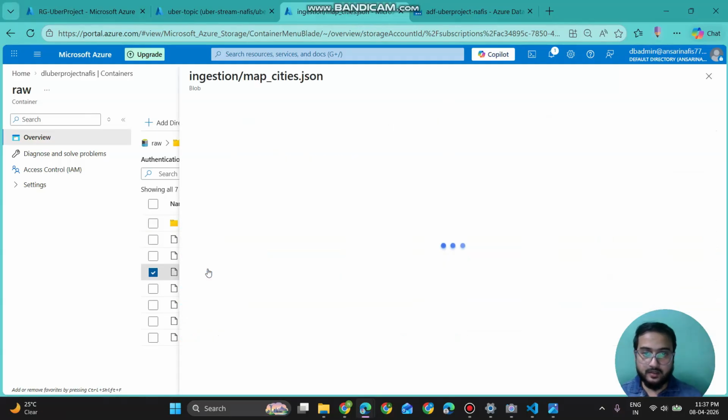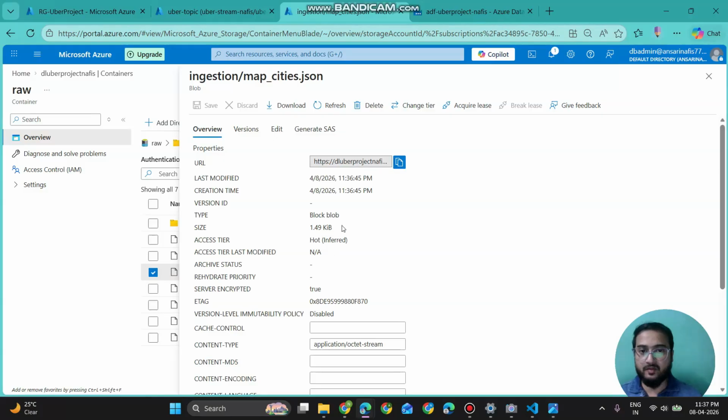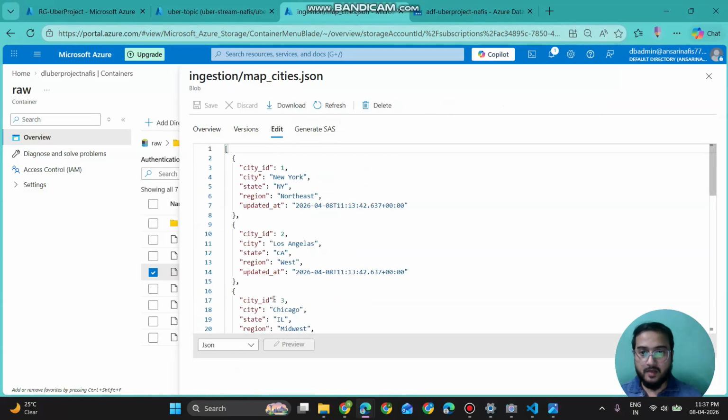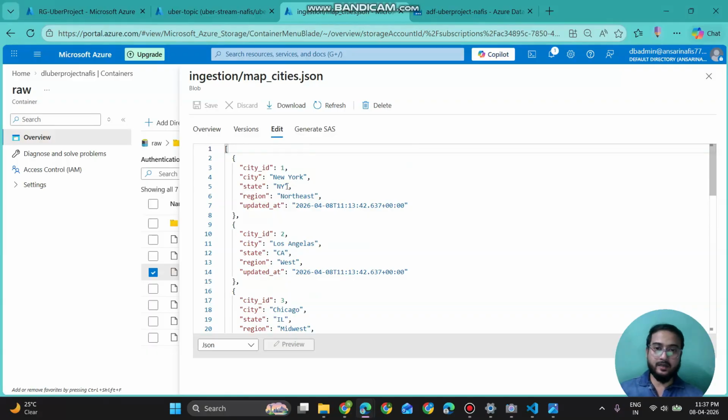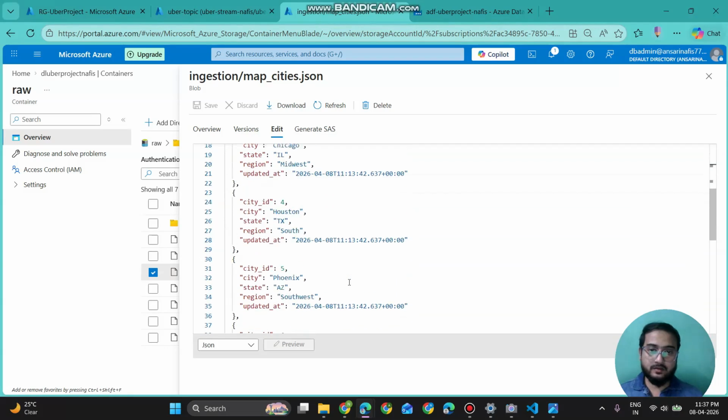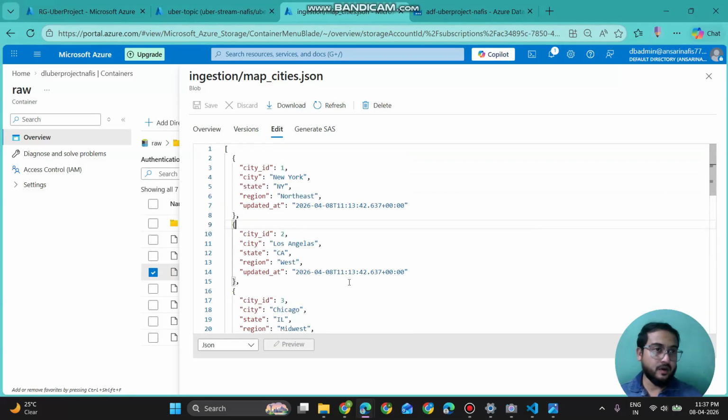So inside this we have all the mapping files, let's say map city. This has the city ID, state, city name, region, etc., and the updated at column. We will be performing slowly changing dimension type 2 on this particular mapping file. We will be creating dimensions and fact tables at the end in the gold layer for serving to our BI or analytics team.